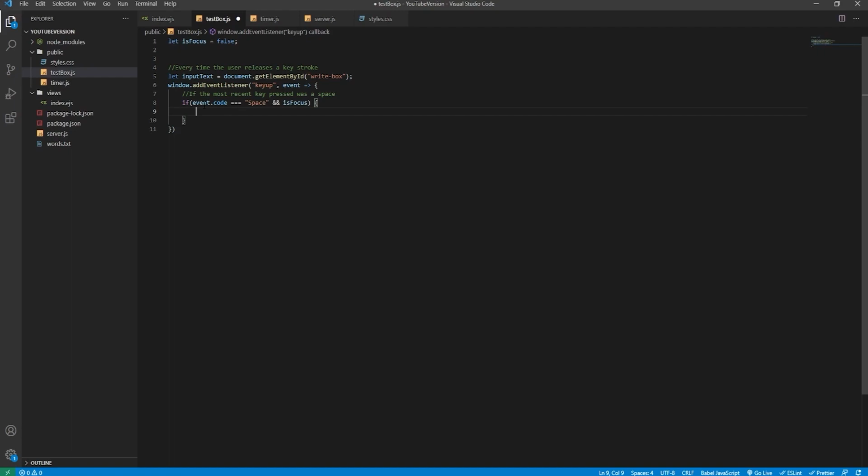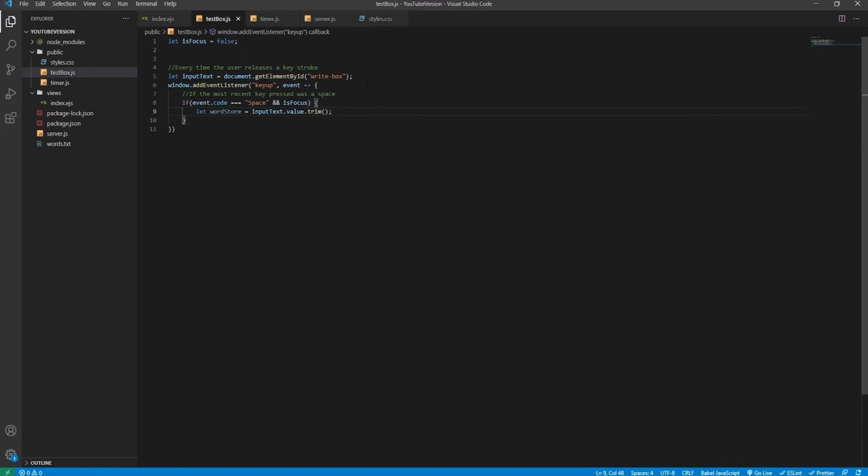So what we'll do now is we'll say let wordStore equals inputText.value, and we'll say inputText.value.trim. We use the trim method because the text contained in the span elements might have extra white space that's unneeded.